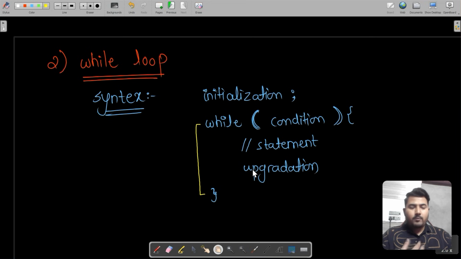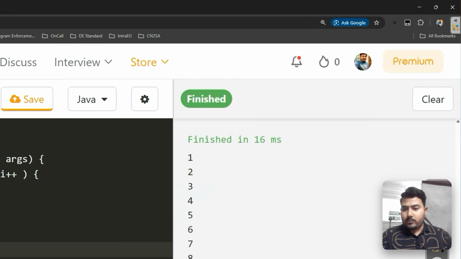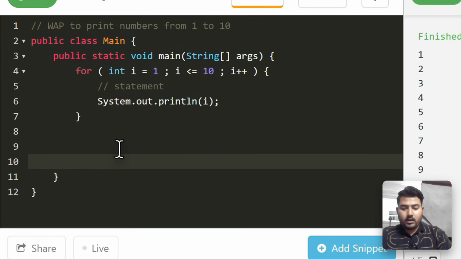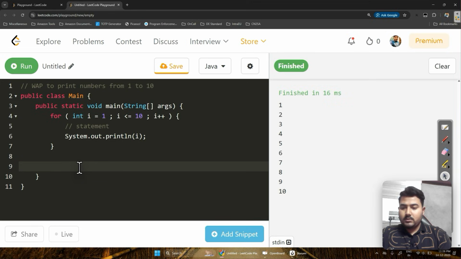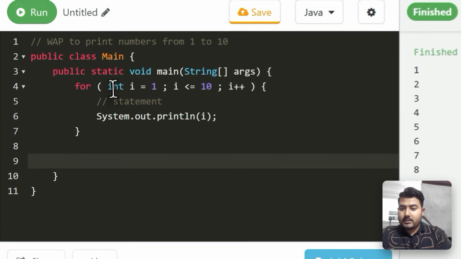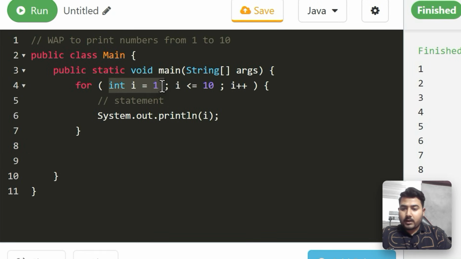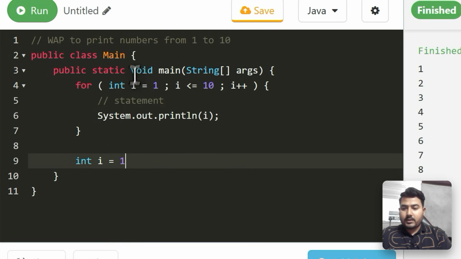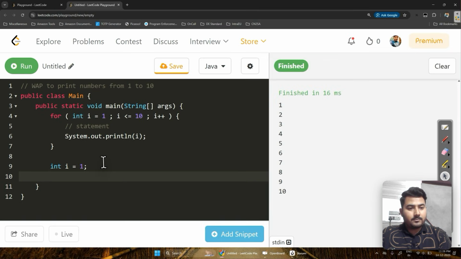Let's just say if I wanted to perform the exact same question using a while loop, then what would I do? What I will do is, let me just write down another while loop here just underneath this loop. According to my syntax, at the very beginning I have to place the initialization part. So that's what I will do. I will simply copy this thing and paste it here. Correct?